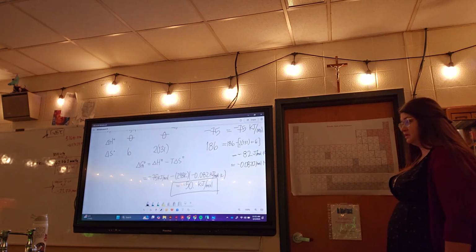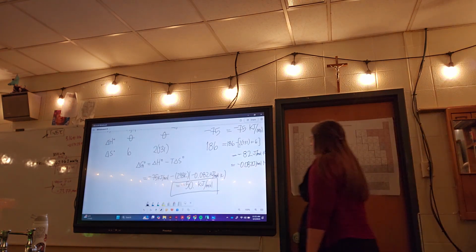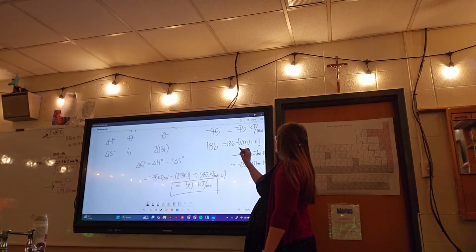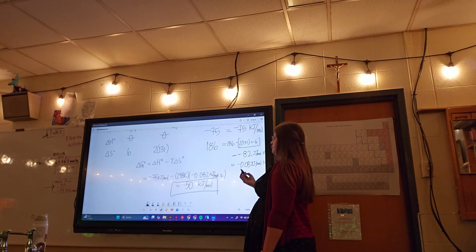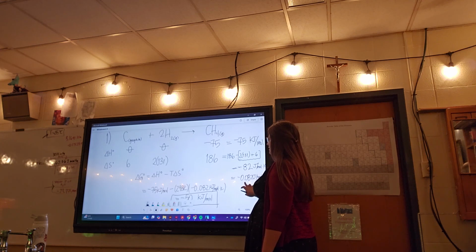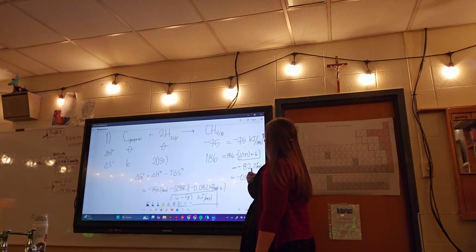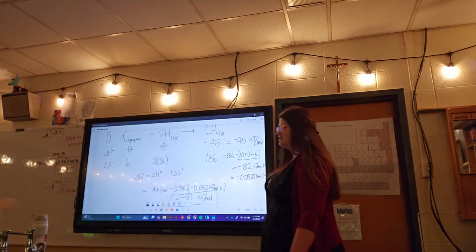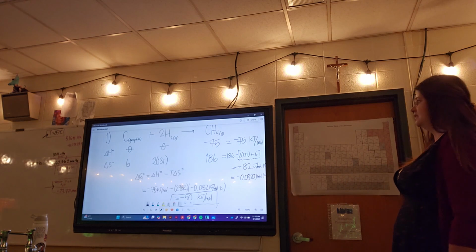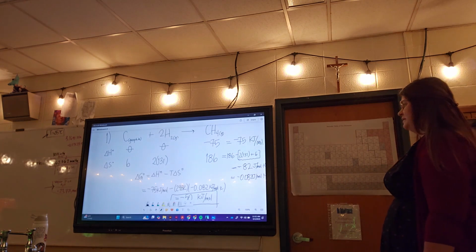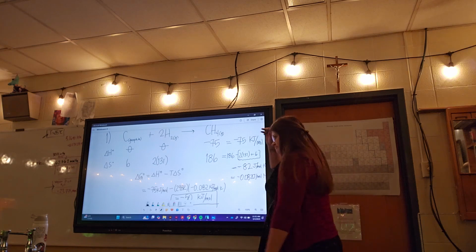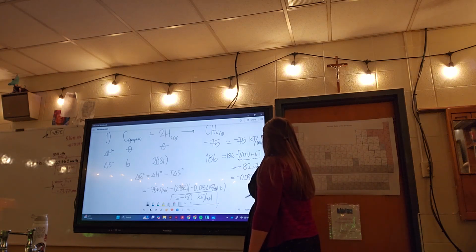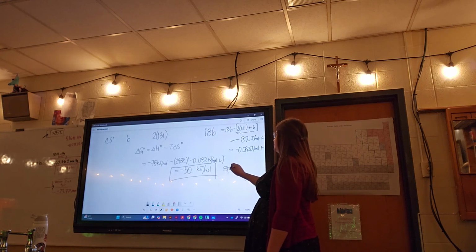I expected it to be a little bit bigger number than that, but I guess I didn't really take into account that my entropy would end up being negative, because I was just looking at the numbers and I didn't really look at the chemistry of my equation, and so that's bad on me. I went from the example that I used before where I have two reactants that combine to make one product. Obviously entropy is decreasing there because we have more order, and so I don't know why I expected it to be positive, but not using me noodle. But the overall reaction is indeed spontaneous.